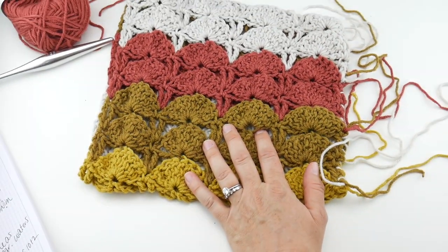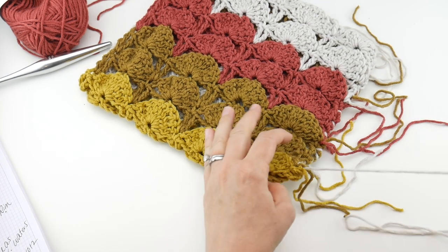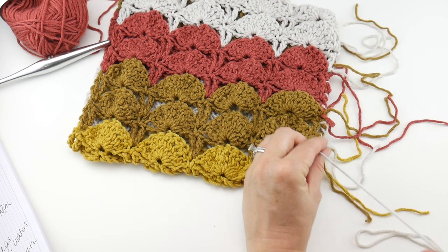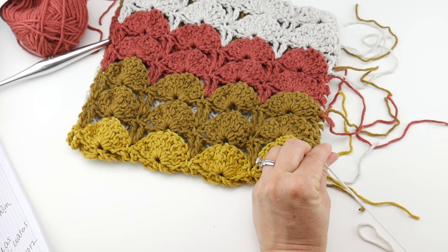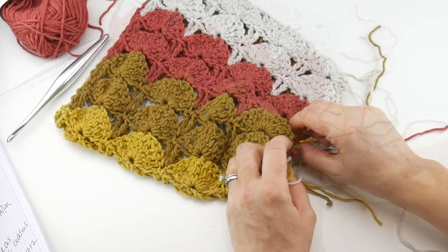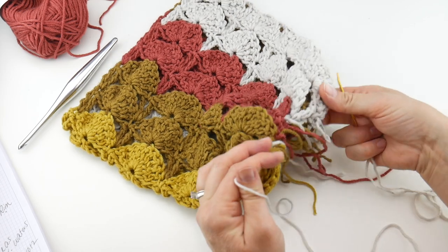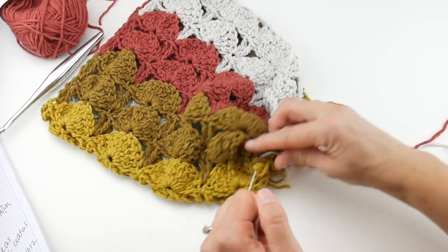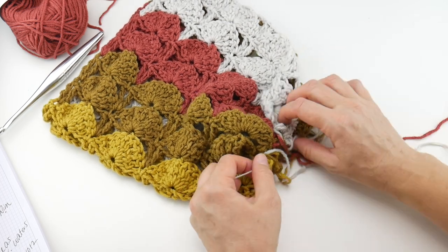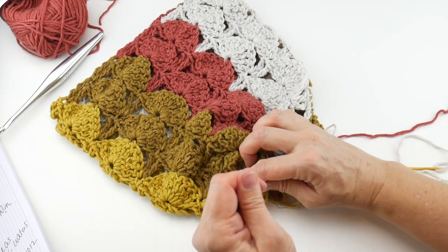Okay, so get all these tails out of the way. Let me just zoom out so you can see a little bit better. So now what we're gonna do, we can just grab our tail, and then what you wanna do is just hold your hat down here and just give it a tug. Just nice and easy. Be very careful that the yarn doesn't break. You're kind of putting a little bit of strain on it right now. Just go nice and slow and make sure you got a nice cinch at the top, okay?